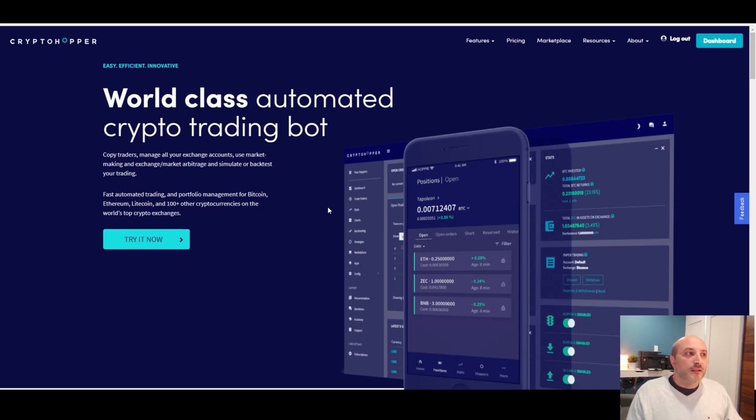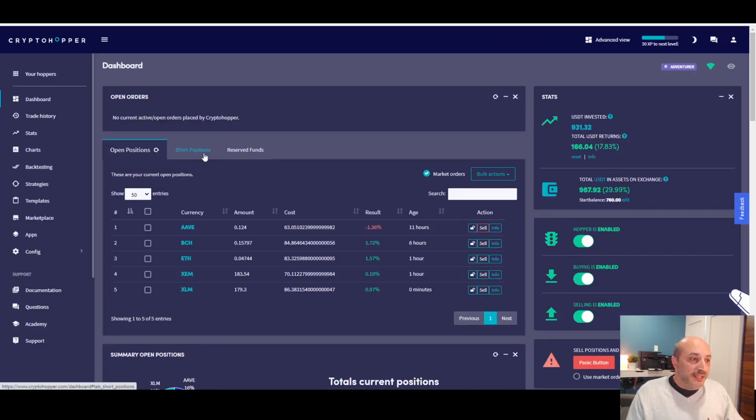So let me show you my dashboard where we are today. This is where I'm at right now. In the last video I had 0 open positions, but right now the market seems to be a little bit better. It was on the downside for probably the last 6 hours, so it wasn't that good, but now it's starting to pick up and getting very good results.